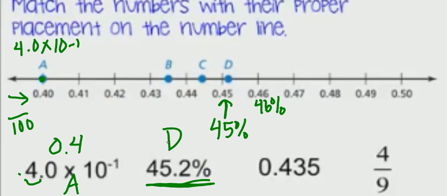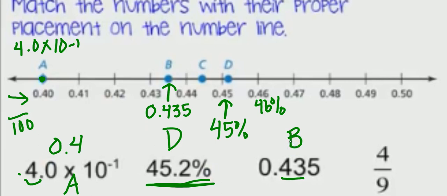Okay, and then the next one is, let's think about how many percent this is, or how many hundredths I have. I have 43 hundredths. So 43 hundredths, 435 thousandths is going to be right here in between, right? 43 hundredths and 44 hundredths. So that's where I would put 435 thousandths. Because again, how many hundredths? It has 43 hundredths, but not quite 44. In between 43 and 44 hundredths. So the correct answer for this one is going to be B.